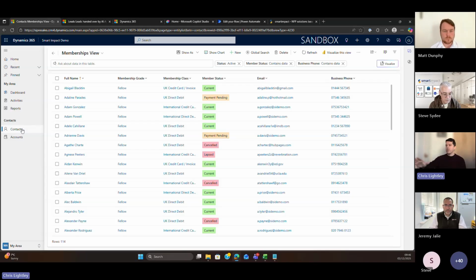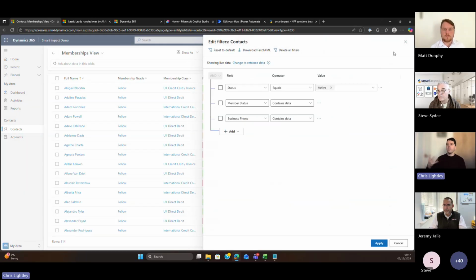So if you've used Dynamics before, you're probably quite familiar with the concept that you see on the screen, which is a view or list. And in the past, if we wanted to build out a view, we would use something that's on the screen at the moment. So we'd use filters in order to find information. And that became a bit of a barrier to a lot of users because it meant that you needed to know how to build queries, but you also had to know your data really, really well. So if you wanted to ask something relatively simple, like all of my contacts in London, you would need to know which field is actually recording that information in order for you to build out the reports and the views that you need.